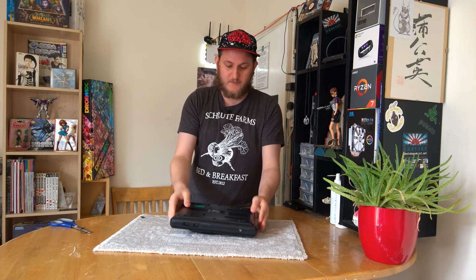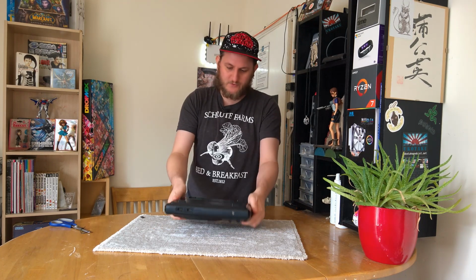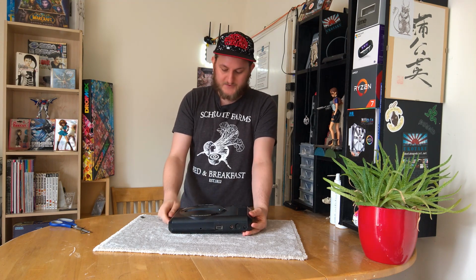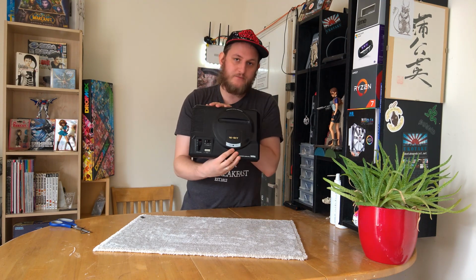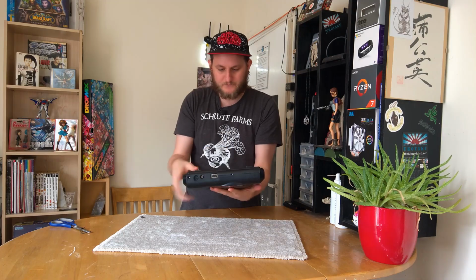This is actually my long-term lady partner's Mega Drive, one that she's had for quite a while, but it has been in storage, so we don't really know what kind of state that it's going to be in. As I say, the power light comes on, but that is about all we've been able to achieve with it. So let's get it open.